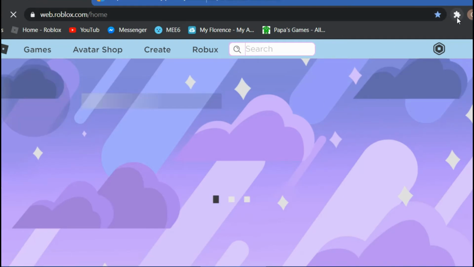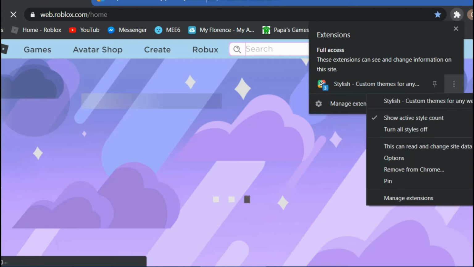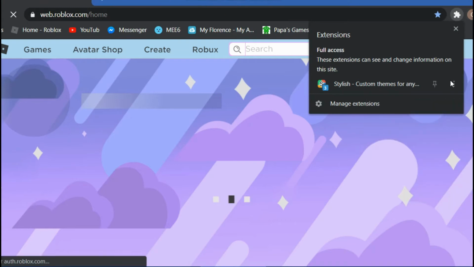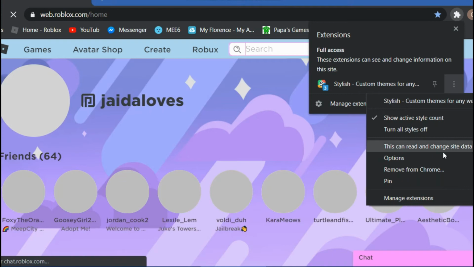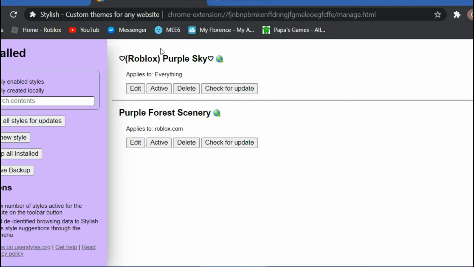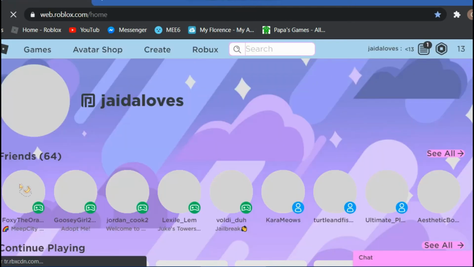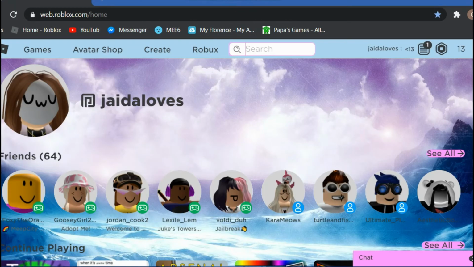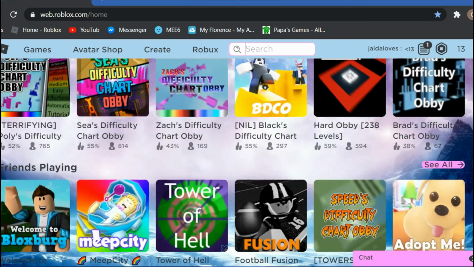I forgot to turn off my other style. So if you already have, I already have a style on, so that one's going to overlap, of course. But you're going to go to options. If you want to change your styles, just go ahead and delete that one because I downloaded it twice. You're going to disable the one you already have on and make sure that the one that you want now is on. And then when you go to Roblox or whatever other website, you will now have that style.